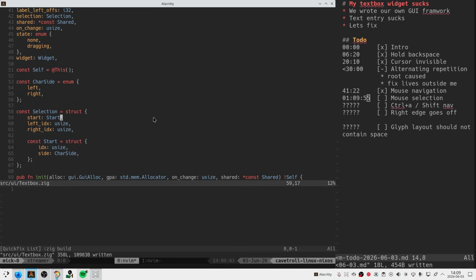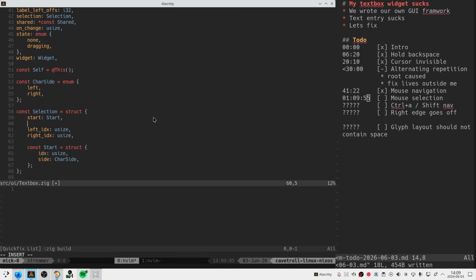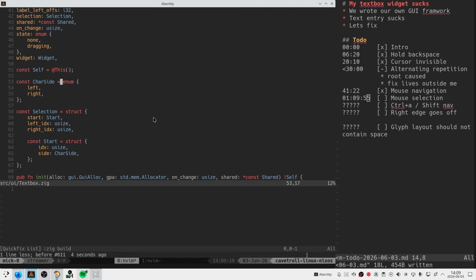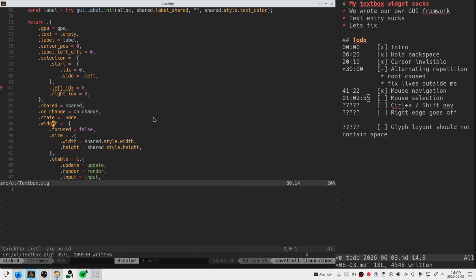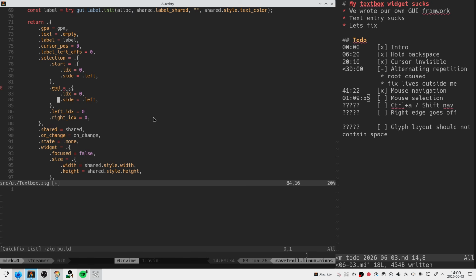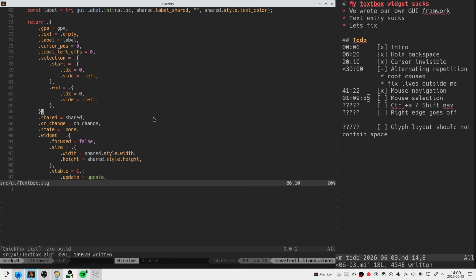So this is just more like start. And even here, you can just have start as an item and end as an item. Yeah, I kind of agree with that. Okay. So then what?